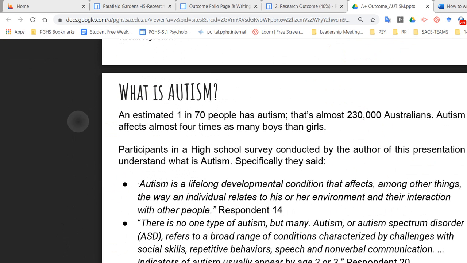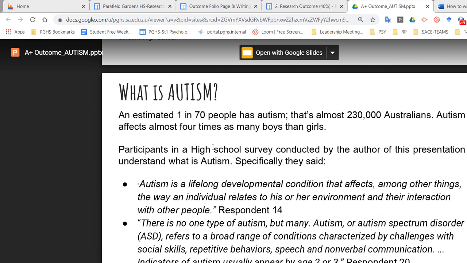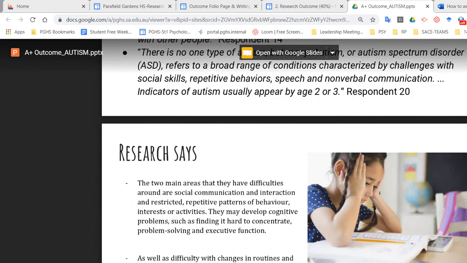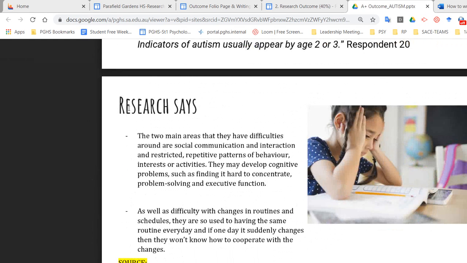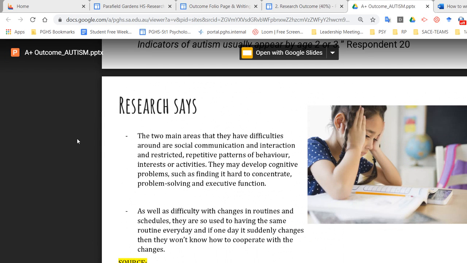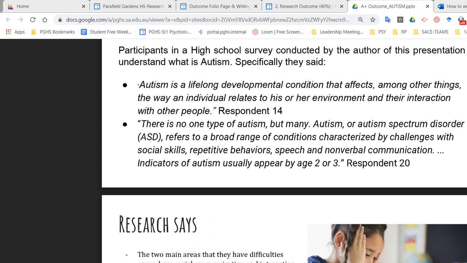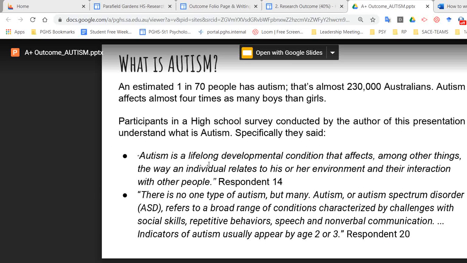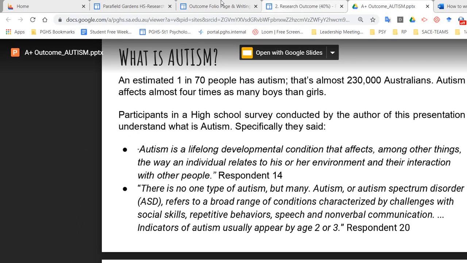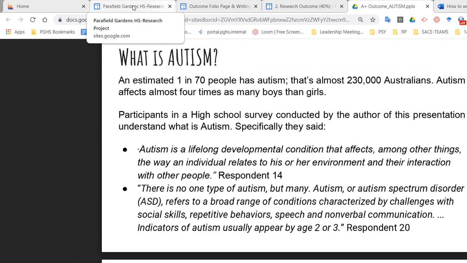Again, she is explaining what the theory says autism is and what the respondents in the survey believed it was. She is combining what her research and that source has told her and what the participants in the survey have told her.